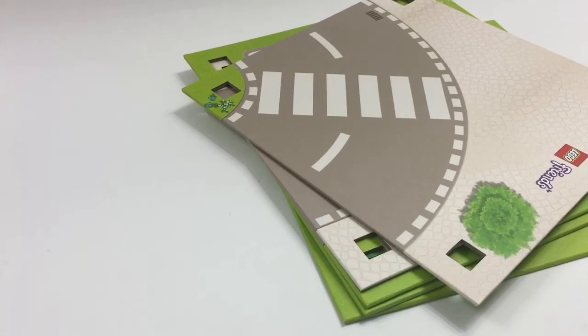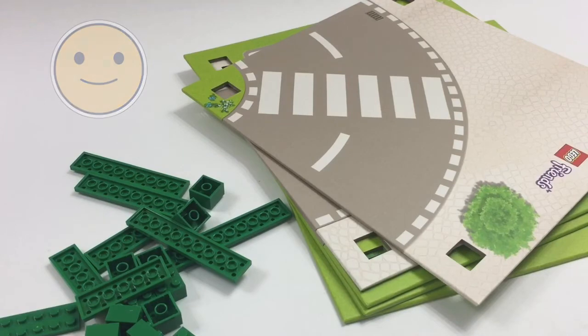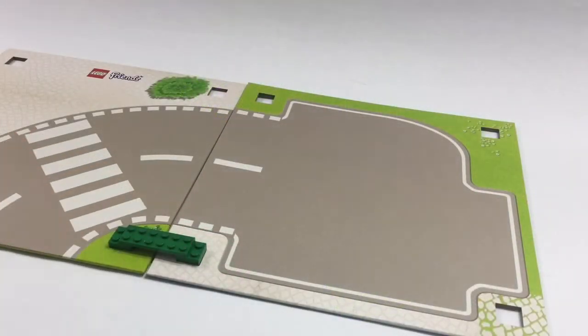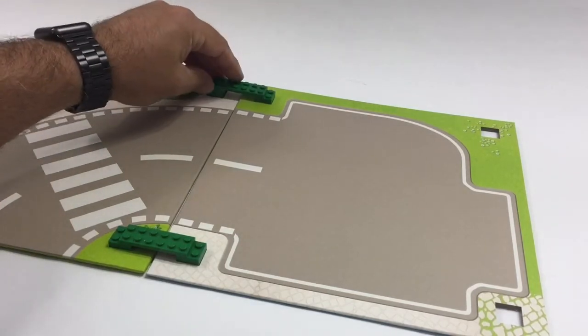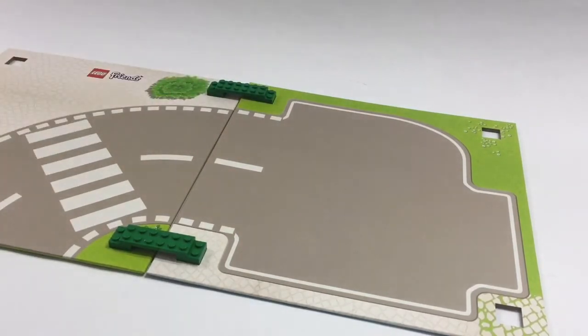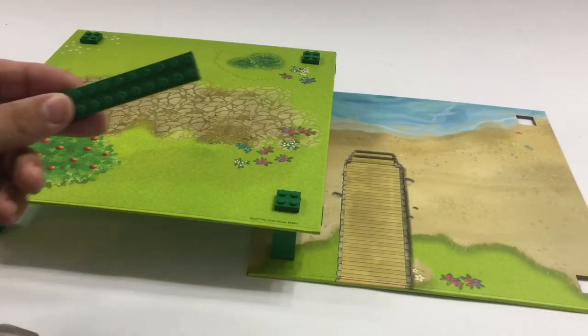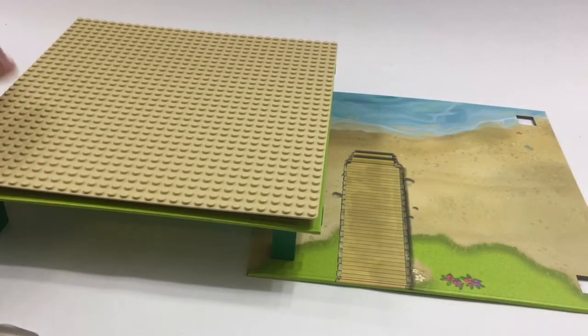In order to do that, I'm bringing out some bricks of my own. By using a couple of 2x2s and a 2x6 flat plate, I've been able to kind of connect these very loosely together — kind of cool. With four stacks of 2x2 bricks and several plates, I was able to make an elevation. Plus, they're the same size as a basic plate. Can't go wrong with that.